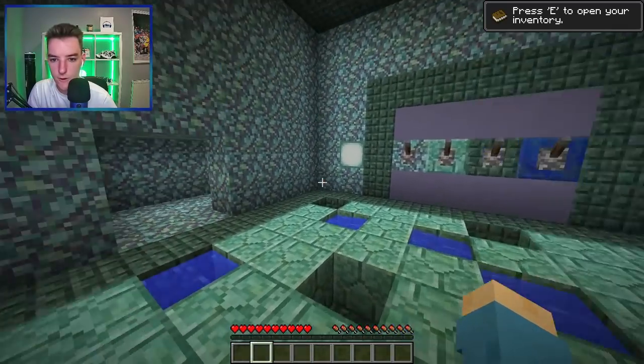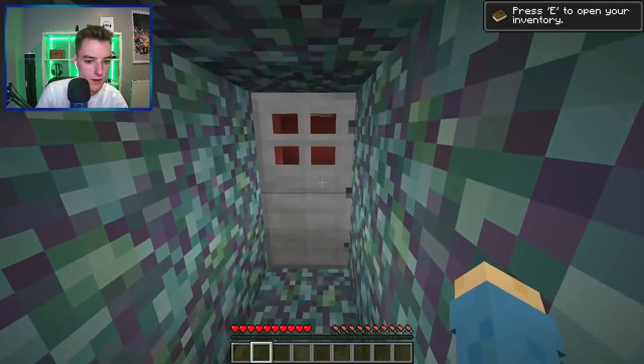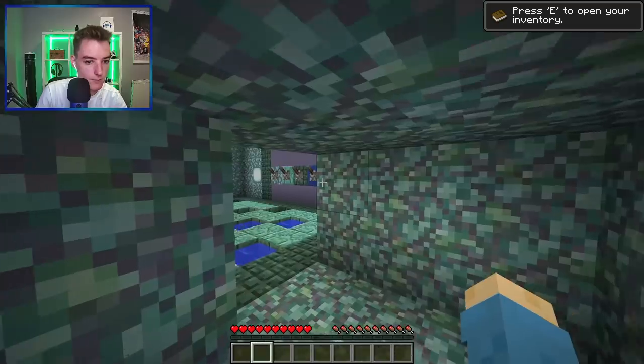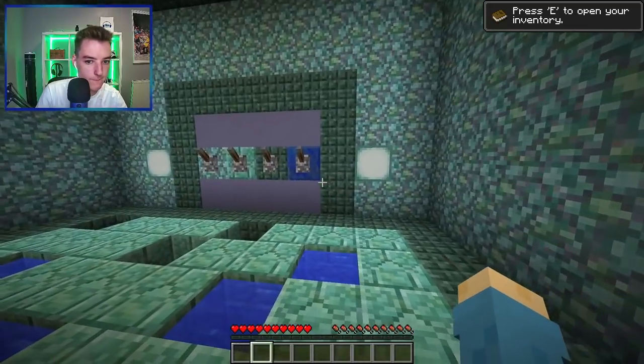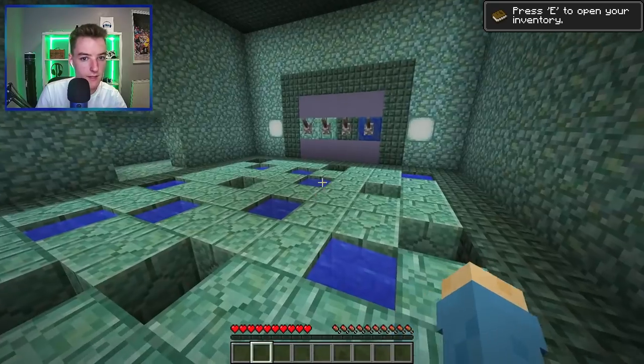See any. So we've got these levers over there. Let's find out what's through here. There's a door. Okay. Not many clues. Unless these are meant to be clues.